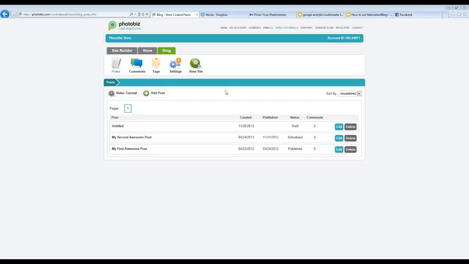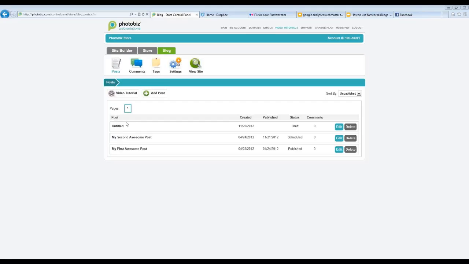Hi everyone, this is Jen here at the PhotoBiz Passionate Support Team. I'm so excited to chat with you all today about the anatomy of a blog post. So we're going to start out very simply here today. This is really great if you're new to the PhotoBiz blog. We're really going to go step by step about how to make a post, how to add your images, what tags are used for, and then towards the end we're going to get a little deeper and talk a little bit about RSS syndication and even just a tiny bit about how to use Google Webmaster tools and analytics within your blog. So let's jump right on in.